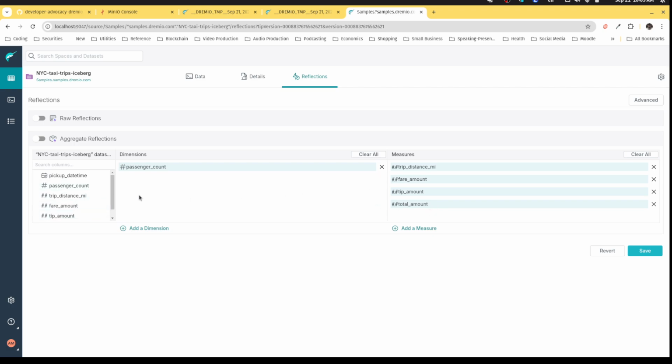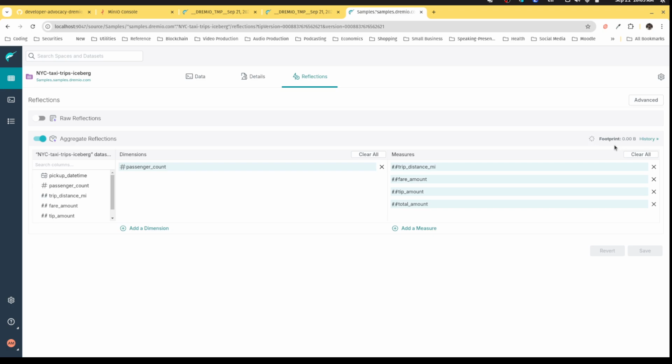So now it's going to generate those pre-calculations. So if I can turn on reflections, hit save, I'll give it a moment to pre-calculate that data and then save the resulting reflection, or that cube. And the cool thing about these reflections is that they'll self-update. Basically they'll update on a cadence, and you can trigger automatic updates to these. That way it makes it much easier to keep it in sync with the data you generate them on.